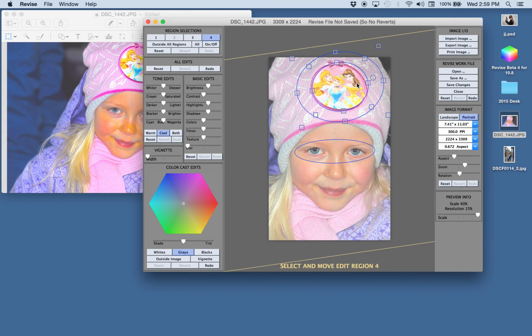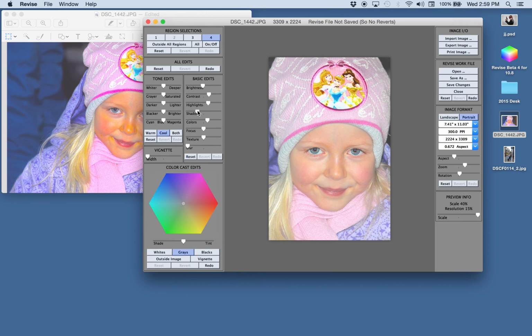And let's make that a little brighter, and now that we've got everything adjusted sort of the way we want it relatively, we'll select everything.